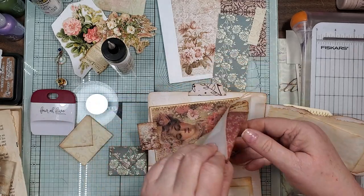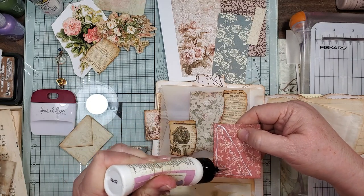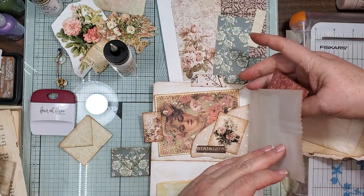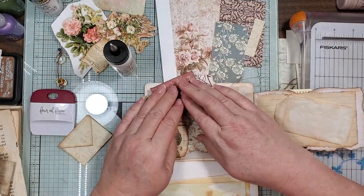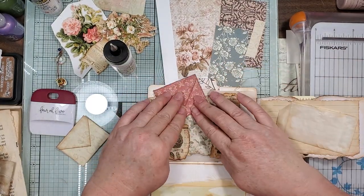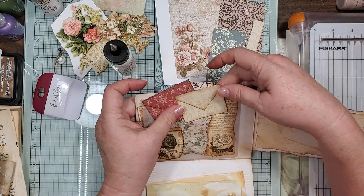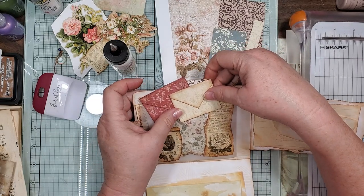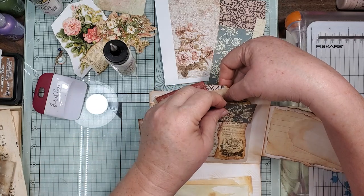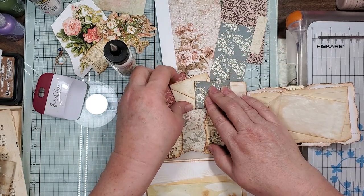Okay, so looks like we need glue here. Oh, and you're going to see that through there. Oh well, it's too late. I done stuck it on there. All right, so we did that. Then here we have, this looks like it's a little bit there. But I got to remember that we got to put this in here so I can flip. So it's looking like that.